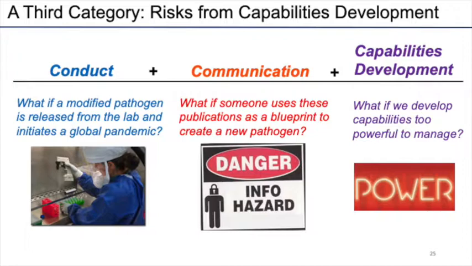That's what research does. It increases our capabilities, and so that's another category of how conducting life sciences research can result in greater risk. I think the first two categories are very focused on specific pieces of research: what are the risks from those specific papers or specific experiments that we're conducting? But the general trend is that we're gaining greater and greater capabilities to conduct dangerous research, and so the risk over time from that is also something to be aware of.